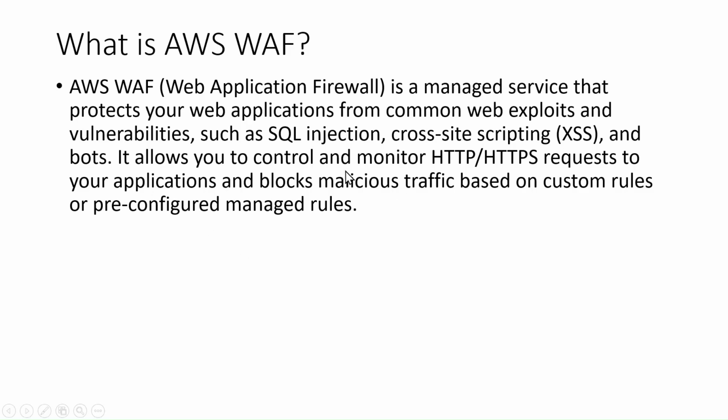It will allow you to control and monitor HTTP or HTTPS requests to your applications and block malicious traffic based on custom rules or pre-configured managed rules. Here we can define our own set of IP ranges if you want, and restrict all requests coming from those IPs. Or you can allow only requests from those IPs and block the rest of the requests from other IPs. That also is possible.